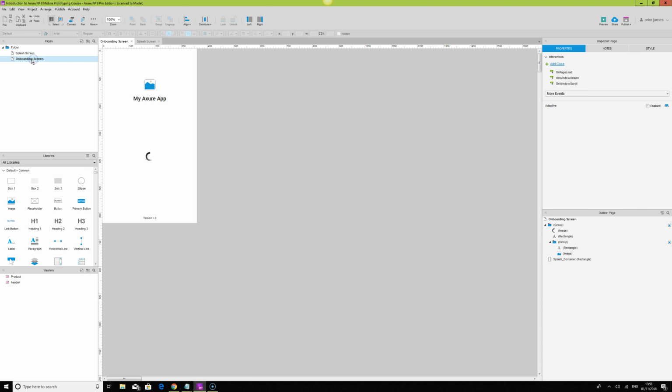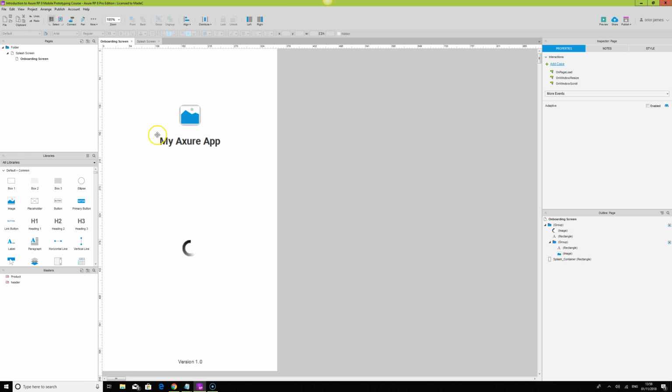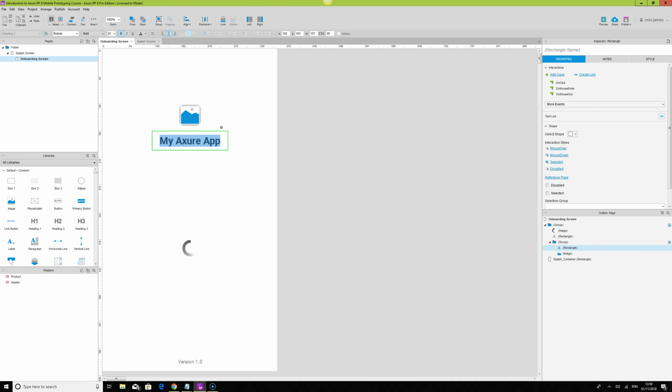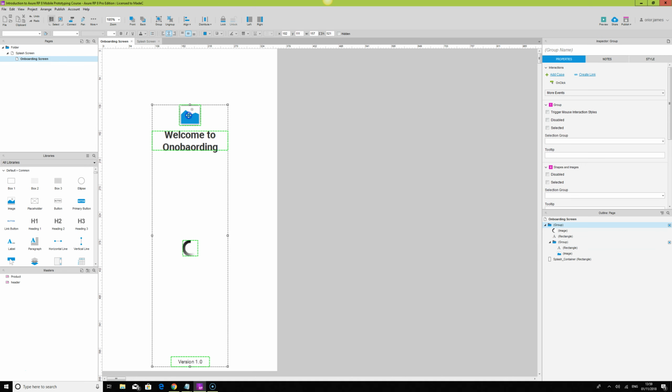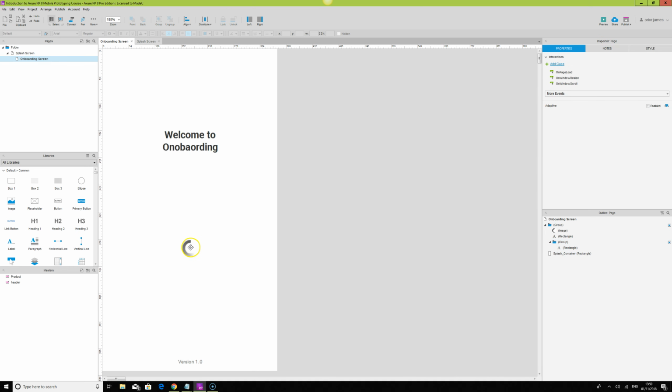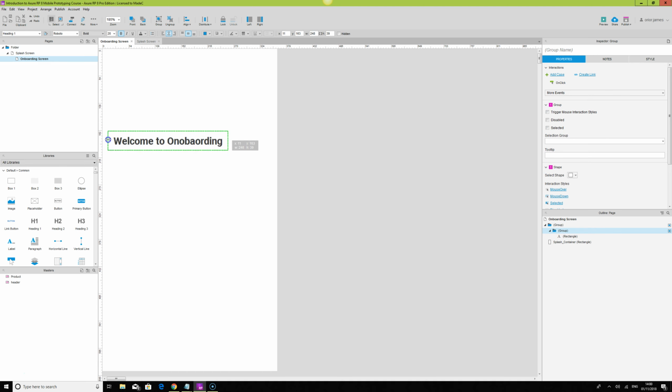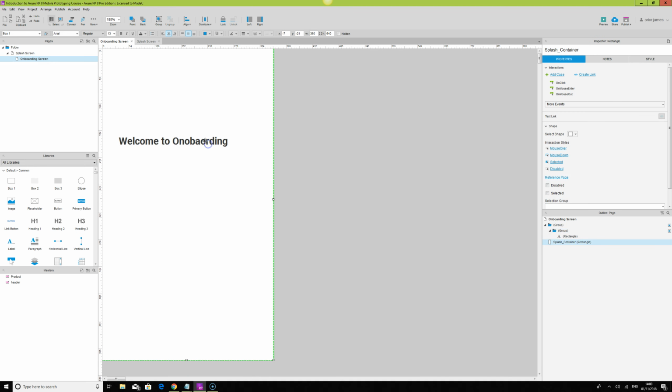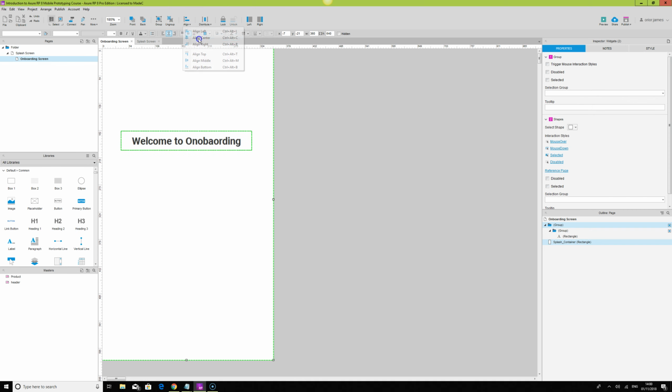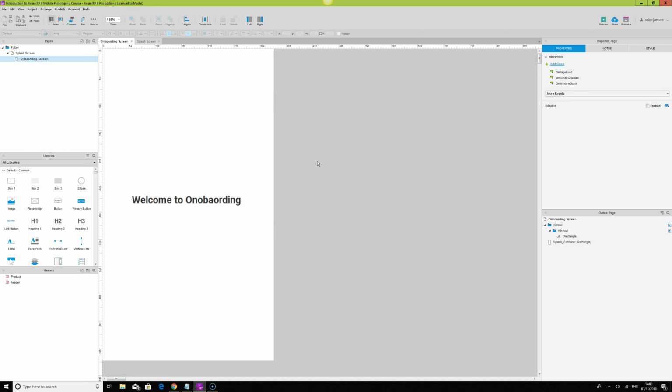I'll move it just below this, increase this to 185, and I'll say welcome to onboarding. So we just say onboarding, and I'll just remove this icon here. We don't really need this here. We just need to show that we are on this page. So we have this, then we can align it center, and if we want, we can align it middle, just for demonstration purposes.